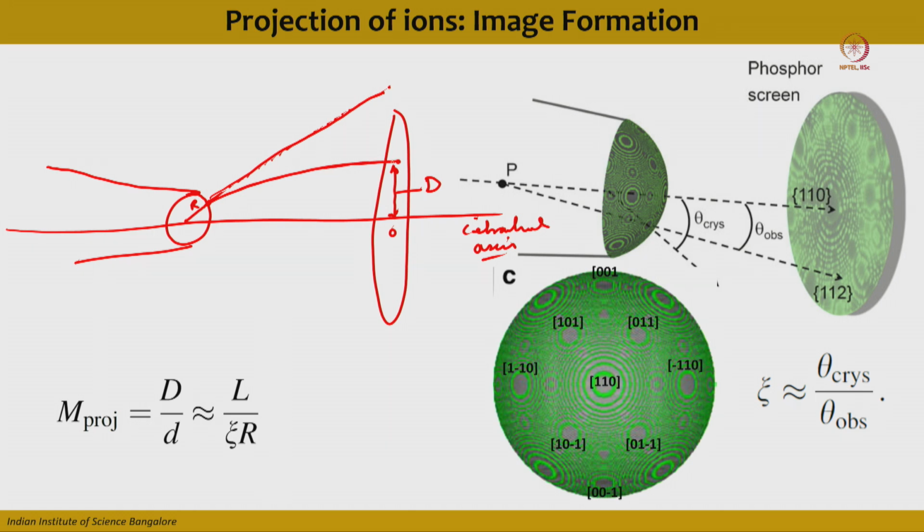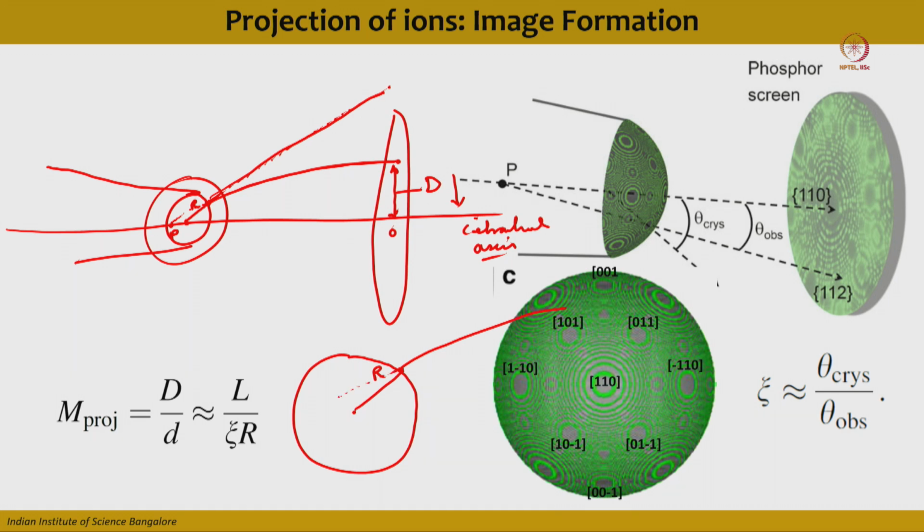Your gas atom will go along this field line, which is compressed towards this central axis, and this is mostly related to the tip surface, the field distribution along the tip surface. Now if you project this back, you will have a point P, which is not exactly at the center of this sphere. If I magnify this, you will have R, and from this your field line is like this, so you will have the P position. You assume this as the Q position, the center position.